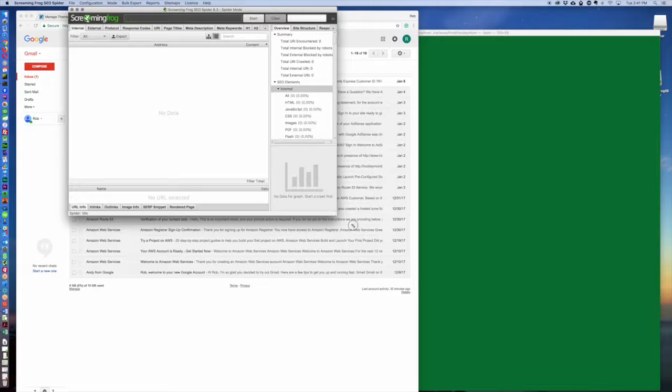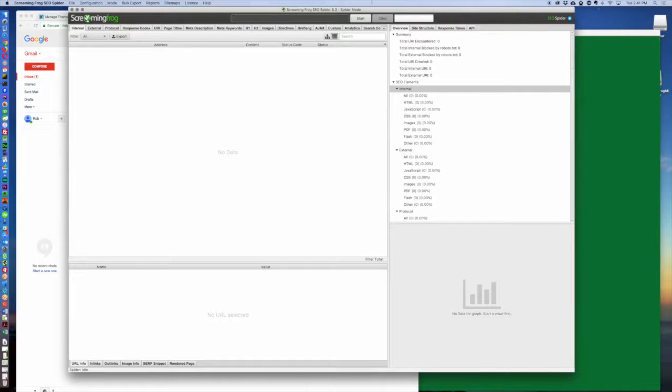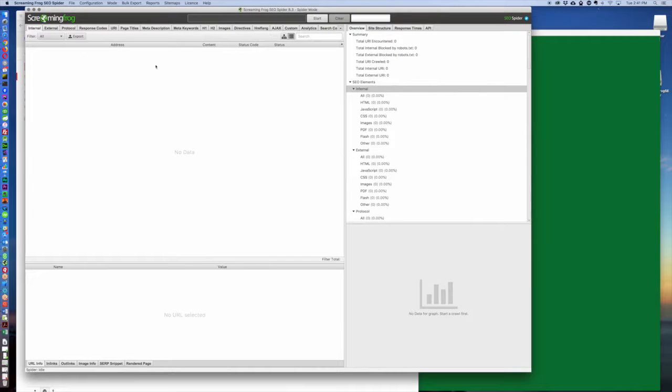Now this is actually really easy to use. The free version has some limits. What you'll see here is you can go in and buy a license. I think it's still limited to essentially 500 pages. But all you need to do if you want to look at a site is, let's say I go to, I think I can do this.